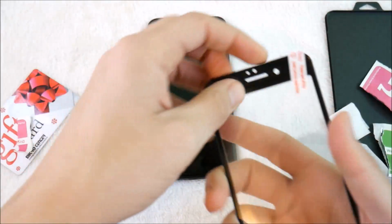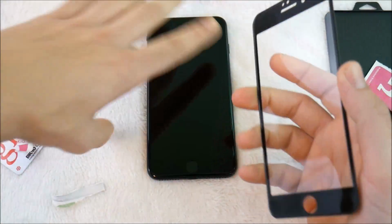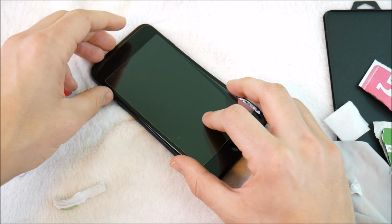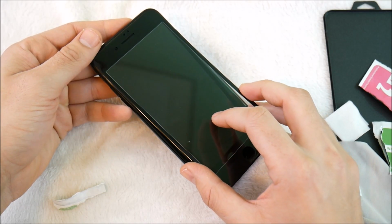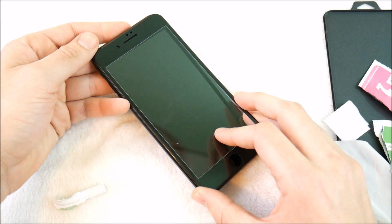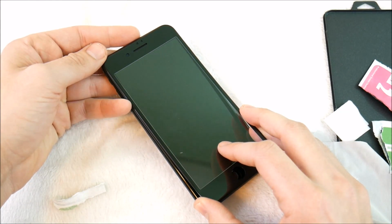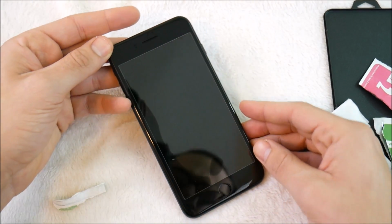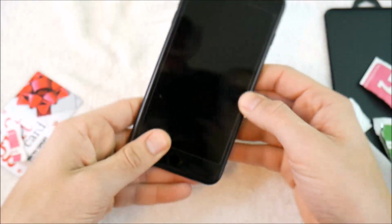So what's critical here is once that happens, you want to peel this off as fast as possible without getting bubbles on the screen, and try to line this up as quickly as possible so you don't attract dust on that screen. So we're going to go ahead and install this as perfectly as possible. Now I have to be pretty steady here because this is not easy to do behind camera, but I'm going to try to get this as perfect as possible. So just give me a second. Let me line this up, and it should be just about there. So that's about perfect there on the iPhone 7 Plus.